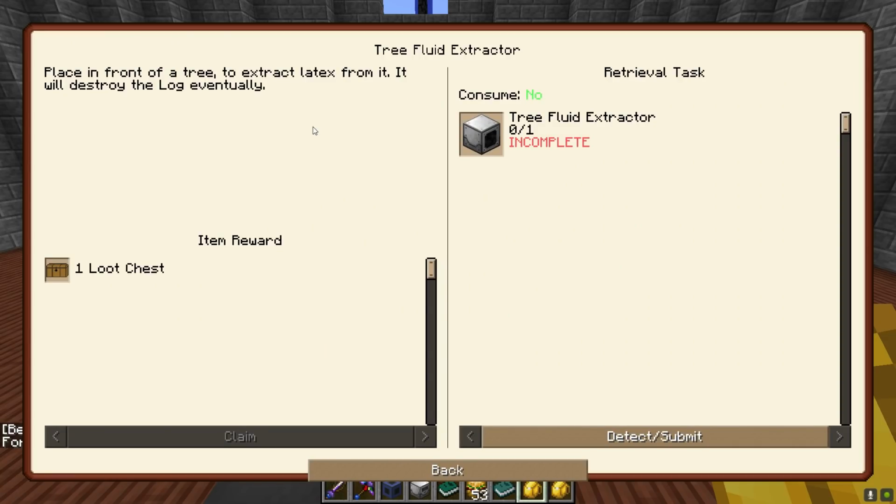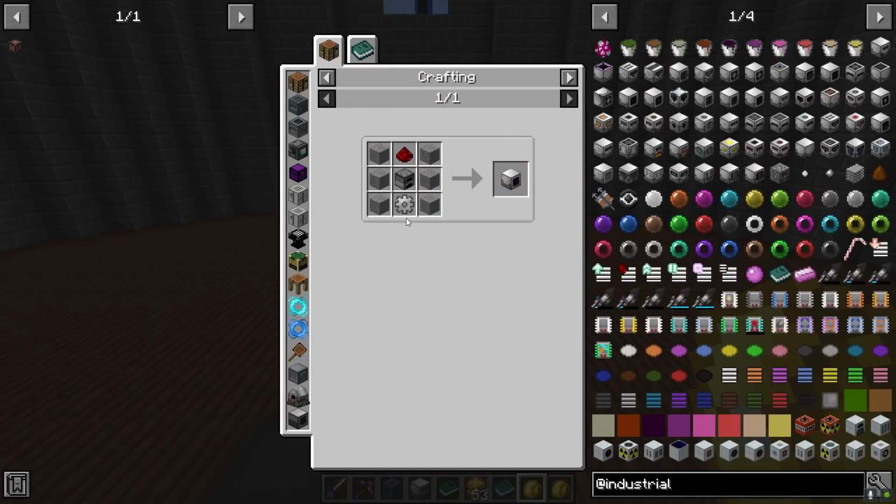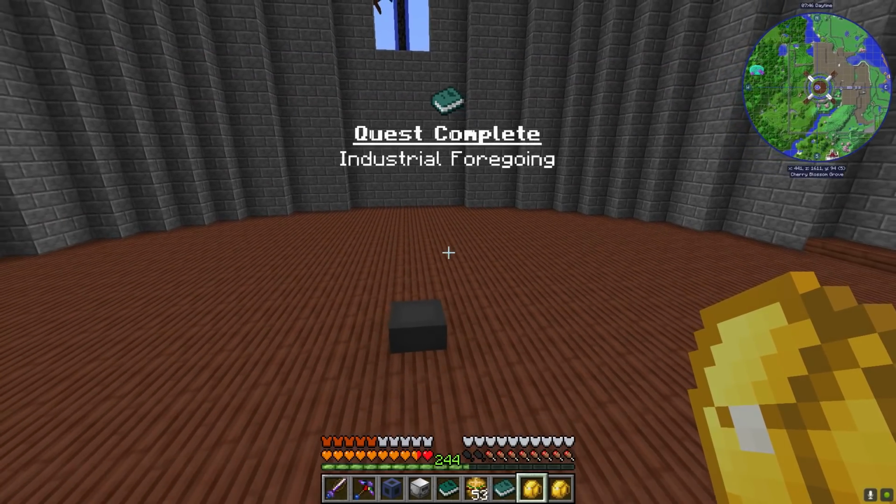I'm not going to run conduits all the way over there. I wouldn't mind making the conduits to do it, but the fact is, that's a good way to lag out your worlds, just running a bunch of conduits. They're not very world friendly usually. So we need to get a tree fluid extractor. Wow, this is cheap. This is super cheap. Okay.